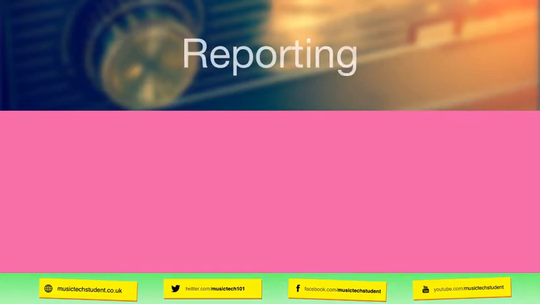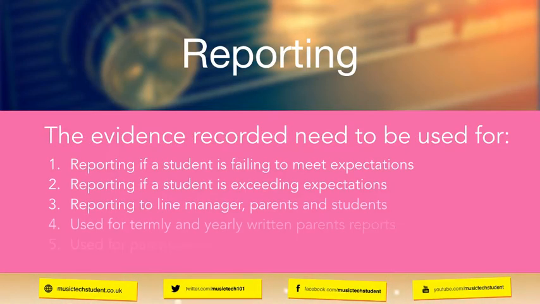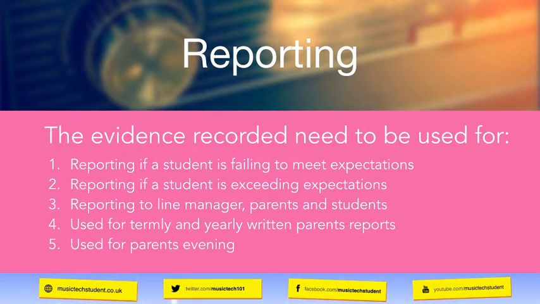So next on our list, reporting. So you're going to report so much over the year, and you need to make sure that your reporting is accurate. So throughout the year, if a student misses a deadline or the quality falls below a certain standard, you have to report this information. You have to have evidence to back it up. If you don't back this evidence up as you go, it can cause you loads of problems further on when they take their exams, and maybe that student was predicted an A but they end up with a D. And if you've got no evidence that backs up that they were following that particular path, then you can get into a little bit of trouble with that.